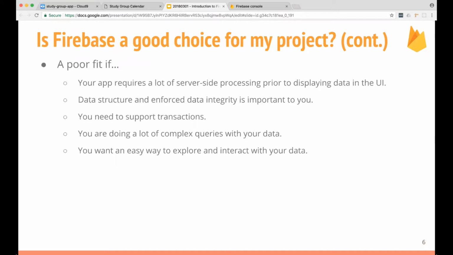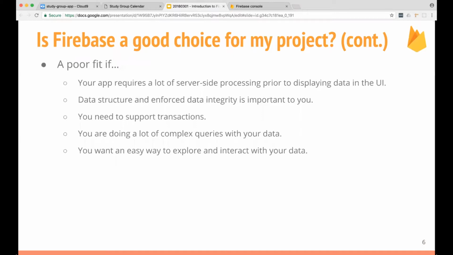And what I mean by that is, in a relational database, you define your schema and you say, for example, every user is going to have a name, an email, and a hometown. You can't just all of a sudden add a phone number for a user into that database because there's no room for it. Or you might have constraints that say a user can't exist unless they have a hometown defined.